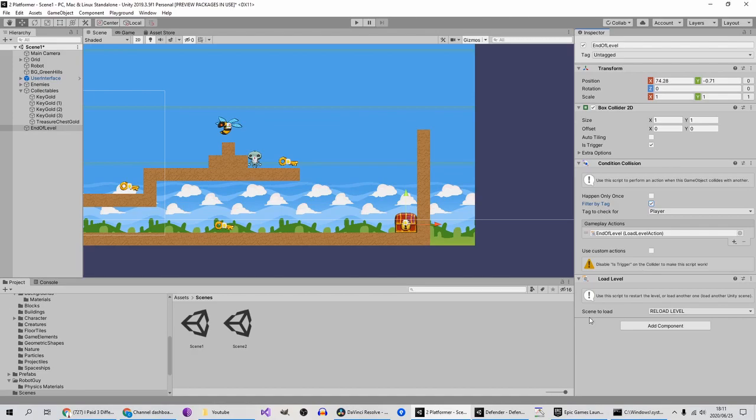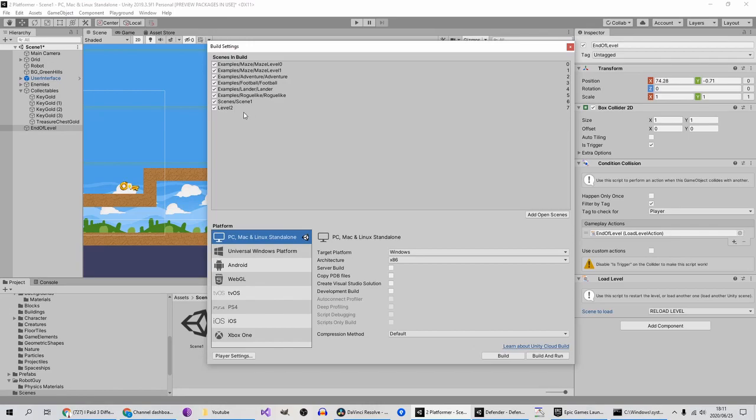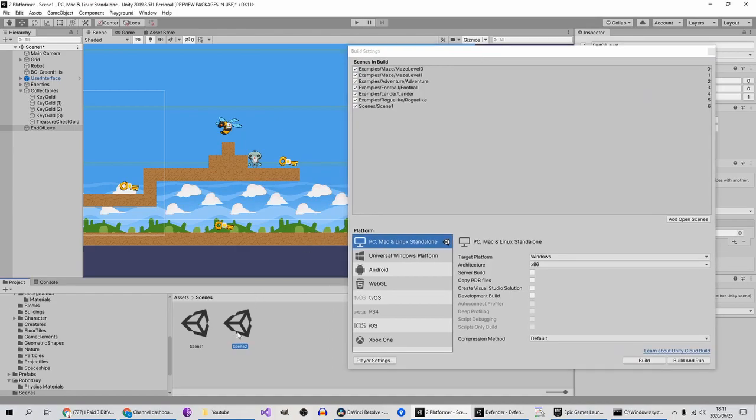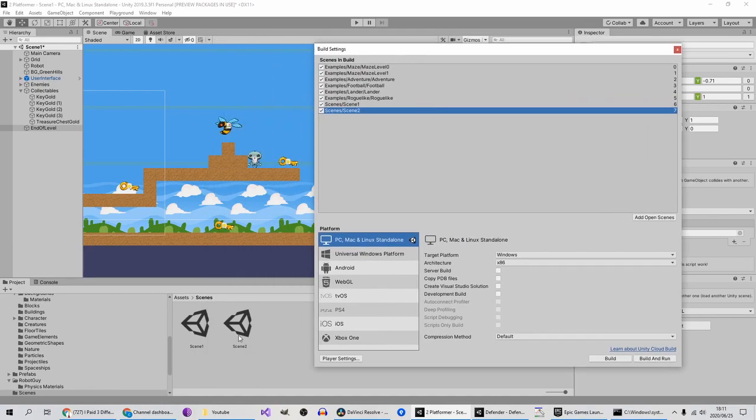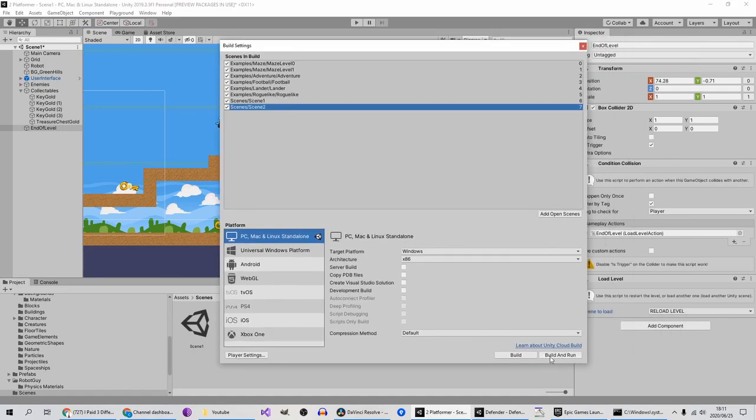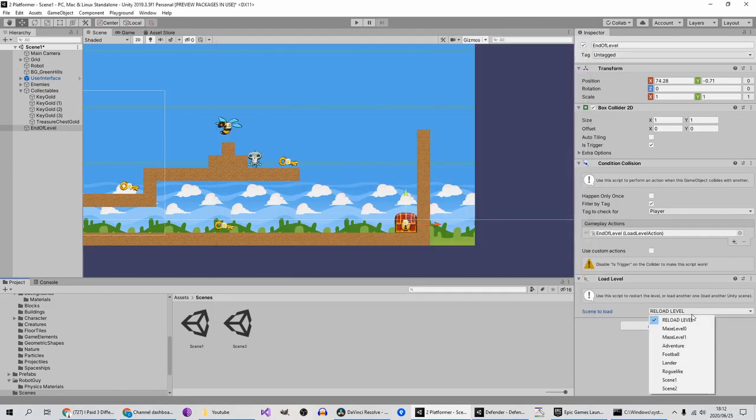Okay, scene to load. Our scene's name is scene 2, so let's go and find scene 2. It is not over here. So what we need to do is go into build settings, and you'll see there is a level 2. I'm going to delete that because that was the old level name that I was experimenting with by myself. Okay, so you can drag and drop your scene 2 up here, just like that. Make sure it's there, and you don't need to click build or build and run. That's all you need to do, just add it in here, and you can close it. Now it should pick up here, and you'll find scene 2.